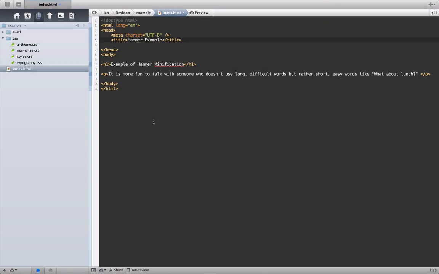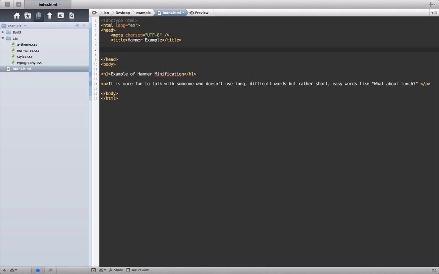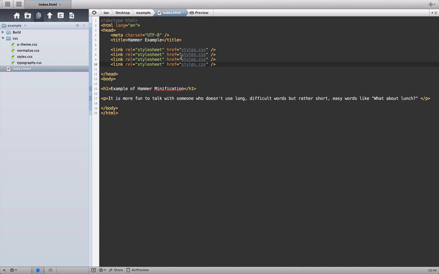Okay, so the first thing we're going to need to do is bring in our style sheets. I'm using Emmet, so I can simply put link CSS and then trigger that to output a link for a style sheet very quickly. So we have our styles CSS. I can also add, what have we got here? We've got normalize. That's going to want to go first, obviously.